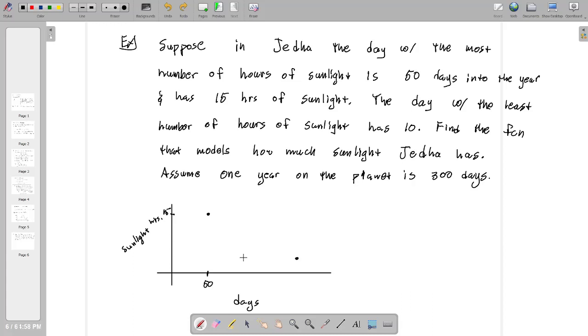So I need to figure out a couple of things. First, I want to figure out the axis over which we oscillate. Remember that this is going to be a sine curve. So we're going to have an axis over which we oscillate, and it'll look something like this. Come down, and it'll go back up. Now, we can assume that we actually have a cosine curve instead of a sine curve because we're starting on a maximum here. I'm going to start my graph at the maximum value, so I'm going to use the cosine curve instead.